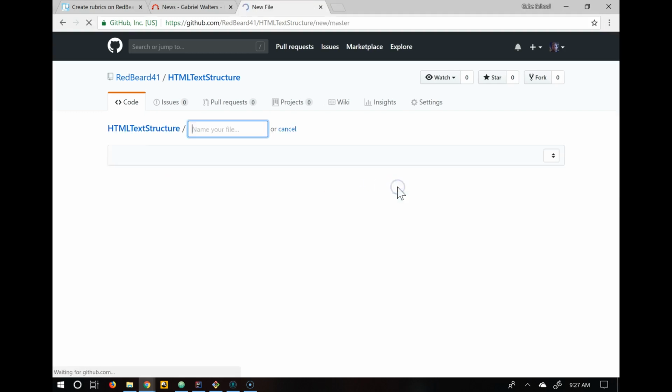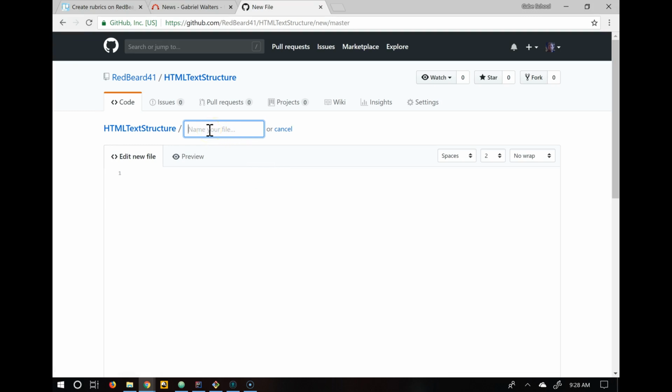We're going to create a new file, and this file we're going to call index.html. Okay, and we have to start building it. So we're going to build all the pieces that we need for what is needed on a website. So we start off with the doc type. Doc type HTML. And this is giving you guys a way that you could work on this literally from your phone.